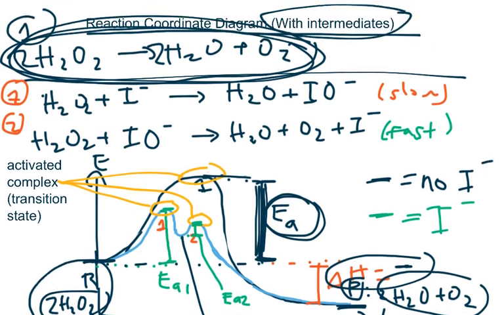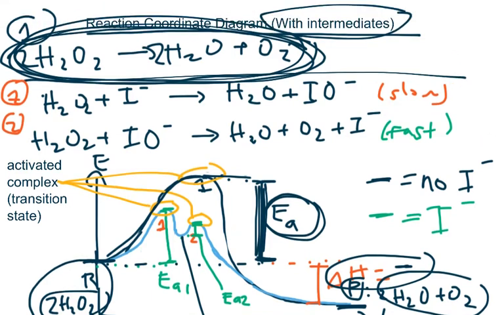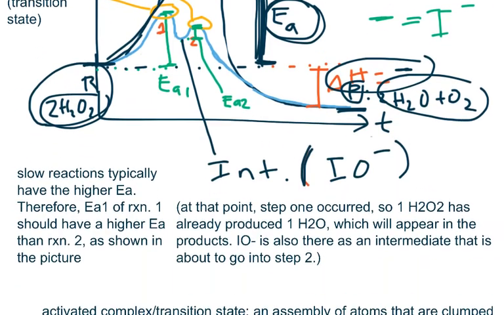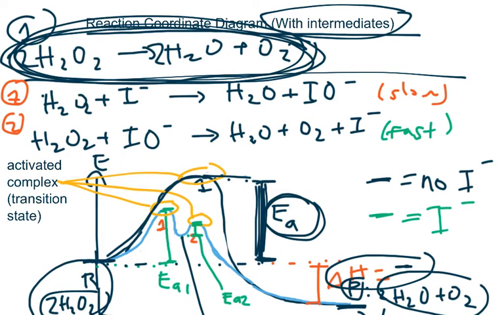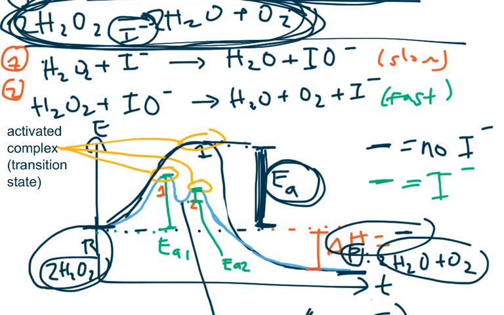So here's a fun tip. The number of reactions equals the number of peaks you have. So for the one without a catalyst, notice how it's just one big peak. But if you have two reactions, then there will be two peaks. And since this is a catalyst, and remember, a catalyst lowers the activation energy, and in this case, the catalyst is I minus, remember from a few slides ago, because of this, notice how the activation energy now is a lot lower than before, which means that the reaction rate will increase because of this catalyst.